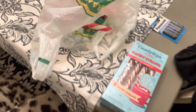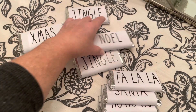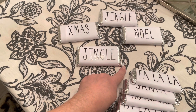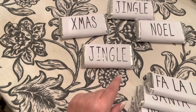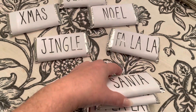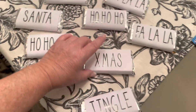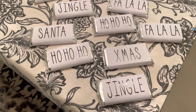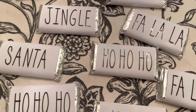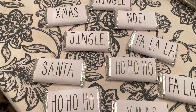You people are going to laugh at me and think I have too much time on my hands. I bought these Jersey Milk chocolate bars, left them in the packaging, wrapped silver aluminum foil around them, cut a little white sleeve, and put my fake Ray Dunn lettering on them. They're for guests when they come. I used to make these for candy buffets when I had my business — I'd put the bride and groom's names on them. So I've got labels saying Jingle, Christmas, Fa La La, Ho Ho Ho, Santa, and Noel. It's a cute little gift when people come to visit.